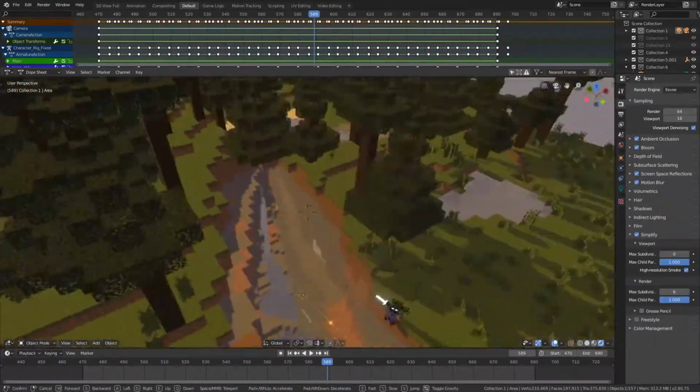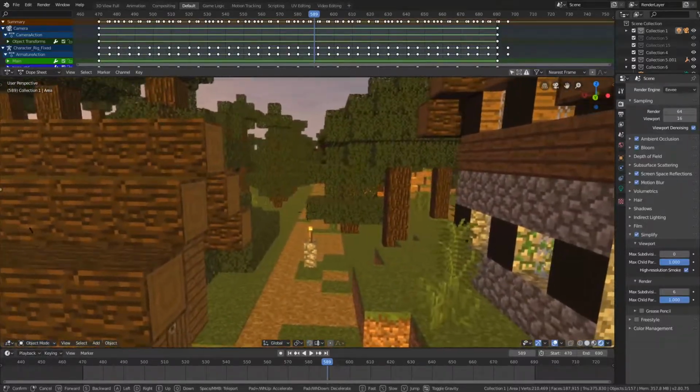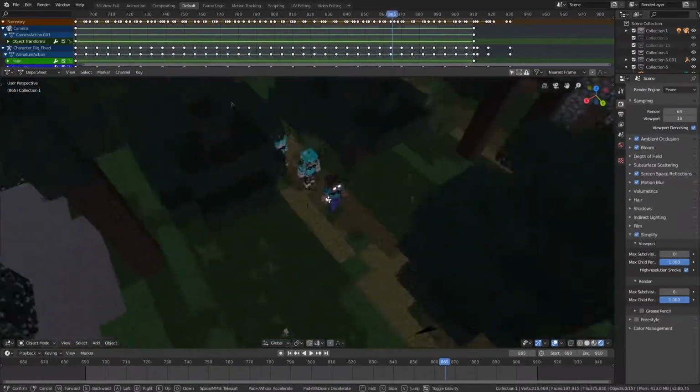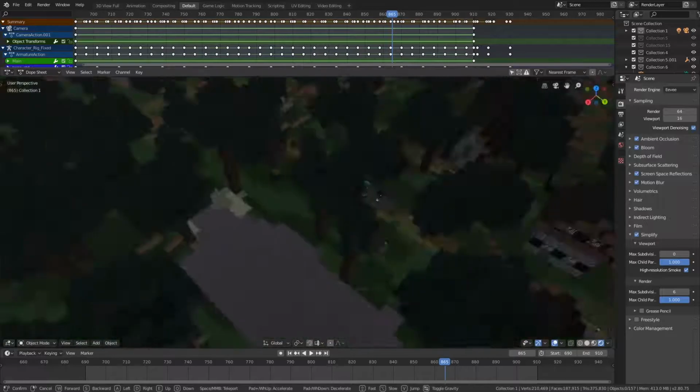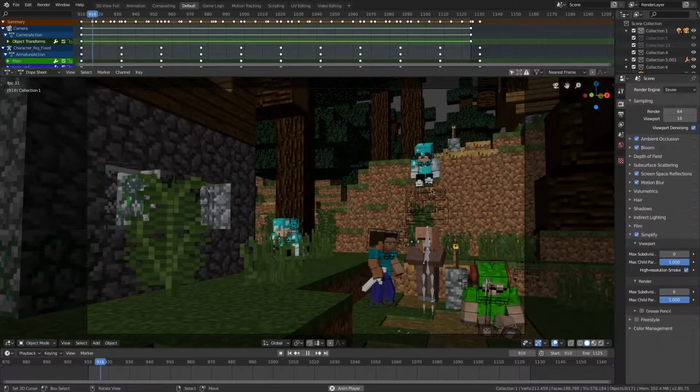And this huge thing in the ground is actually right next to the village that is later in the animation. So this pathway is actually connected to that very same village. So the pathway, the giant hole in the ground, and the village are all part of the same little world. So here's the village here.